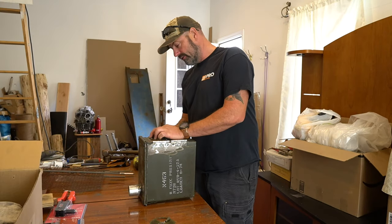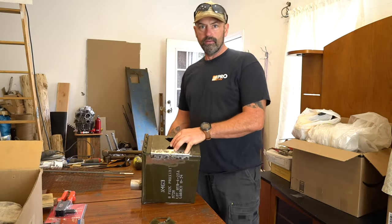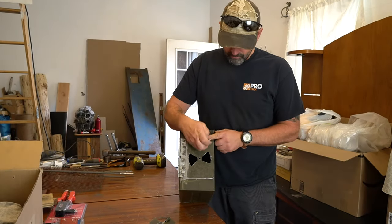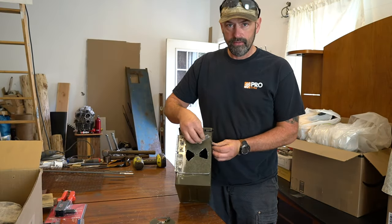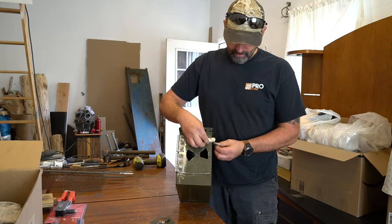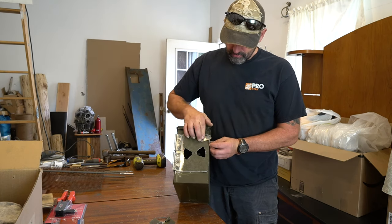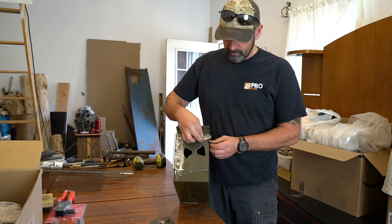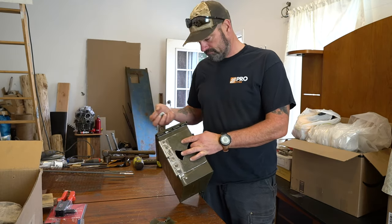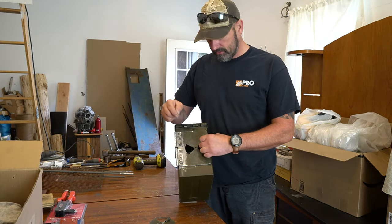So, what do I have left? I have to put a latch on. All right, so here's the door, right? My intention is to have a piece here and have a piece here that latches onto itself. All right, got that backwards. There and there. So drill a hole in this, drill a hole in the door, run a pop rivet, and weld this in place. Pretty straightforward. That's the last I have to do for the door, other than pop rivet it in place.